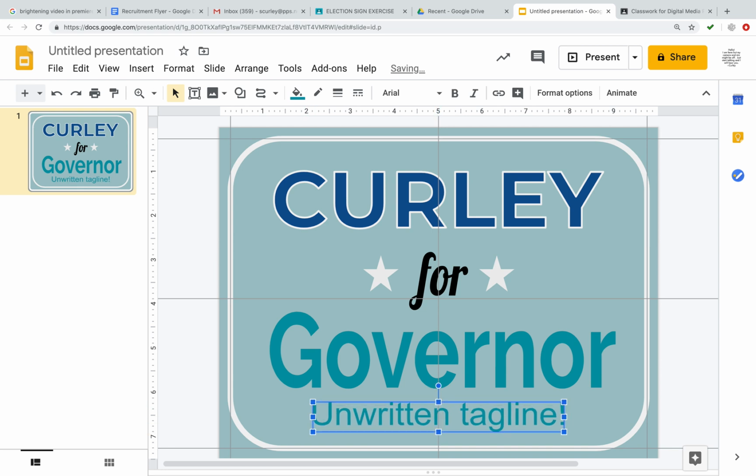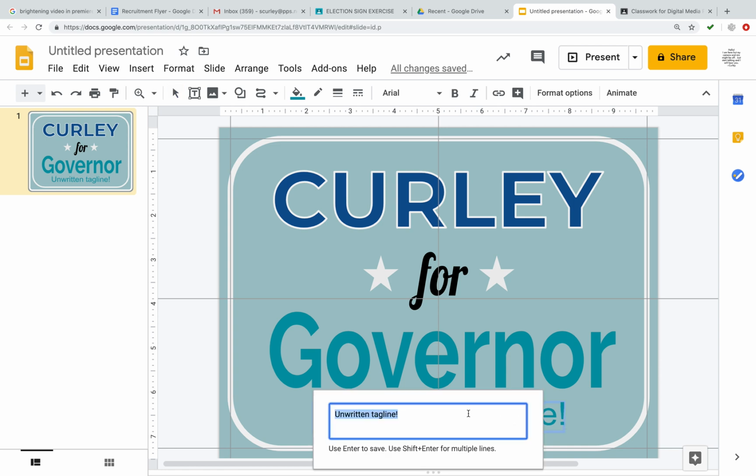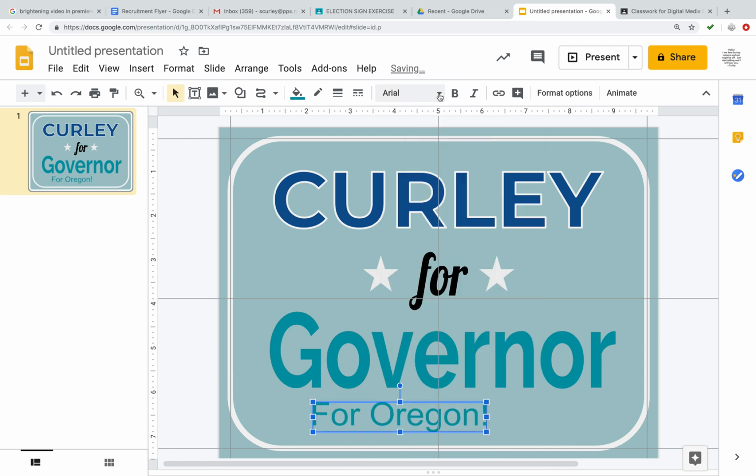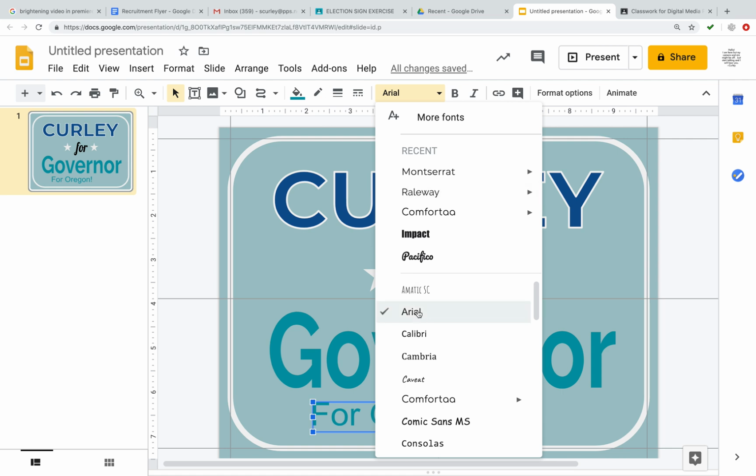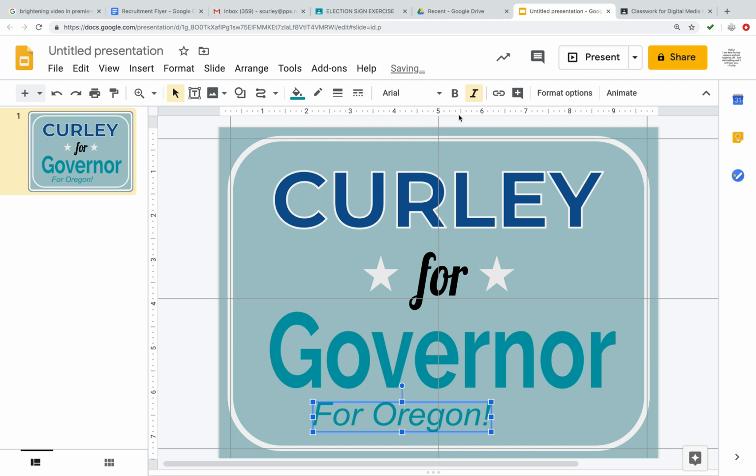All right, unwritten tagline. It could be for Oregon. That is so boring. And then maybe make it, see, Arial doesn't have any. Well, it does. Okay, so we can do some italicize. Just messing with the font style. Align it pretty close.